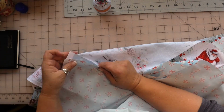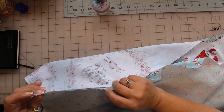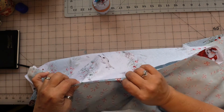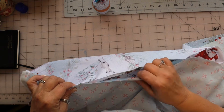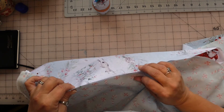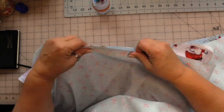I am going to pin because it's a lot of fabric, and I don't want it to slip and slide while I'm trying to sew. As I'm stitching, I'll be pulling these pins out before I reach them. I don't want to sew over any pins, and I don't want to give my sewing machine any reason to end up in the shop during the holidays. That would be awful.